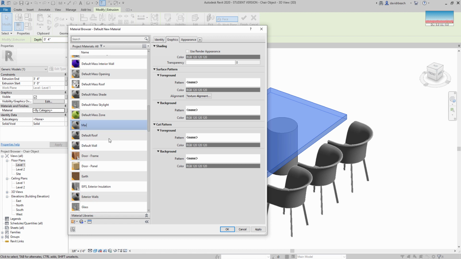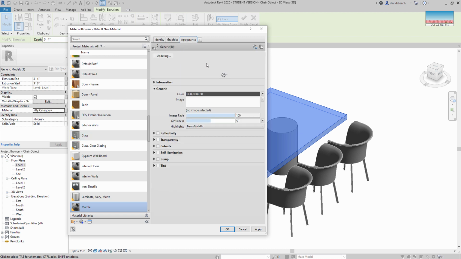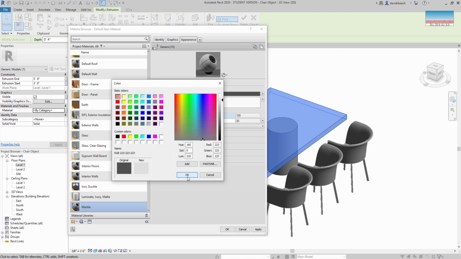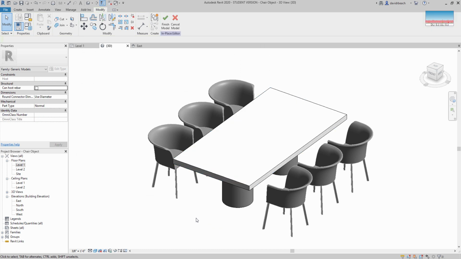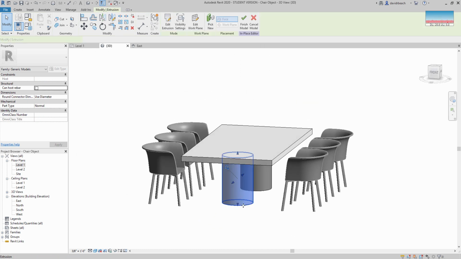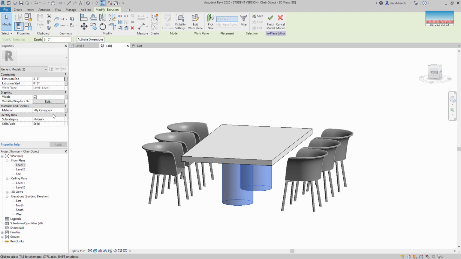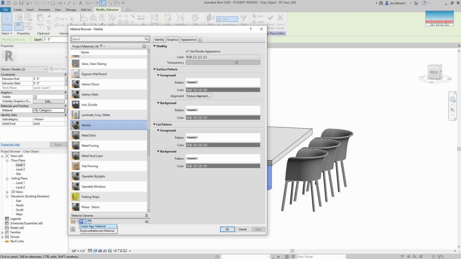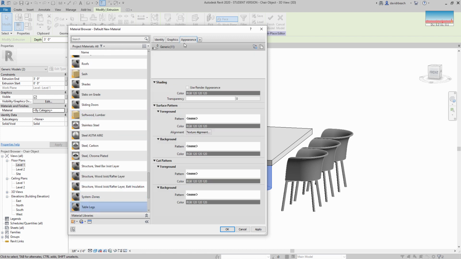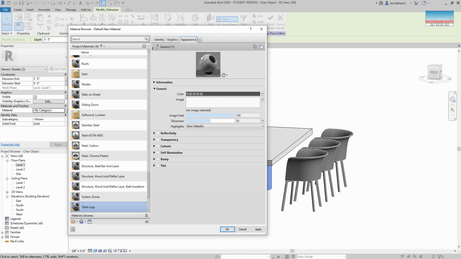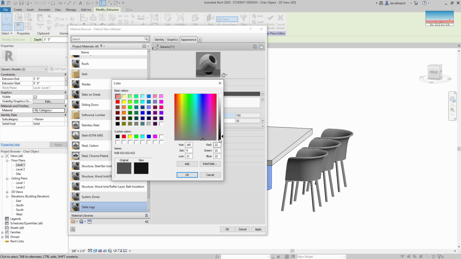Let's rename this Marble. And in its appearance, I'm simply going to give that a different color. Let's make it a brighter, whiter color. I'm updating the graphics tab so that they match. So I know that that material is added. These two pieces right here, I'm going to create new material. And let's rename that material as well, and let's call this table legs. And I know those, in terms of that table, were very dark. So let's go ahead and slide those down to something almost black.